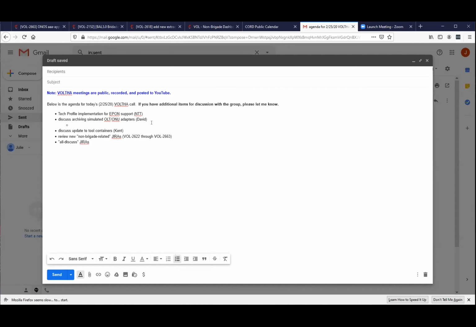Just like for PONSIM as well, I think we don't need to maintain PONSIM. Although there were some features in PONSIM before, I think something around traffic, that VBSIM didn't have. Maybe VBSIM already has those right now. So definitely simulated OLT and ONU, we don't need to keep them. PONSIM, maybe we should also stop it.